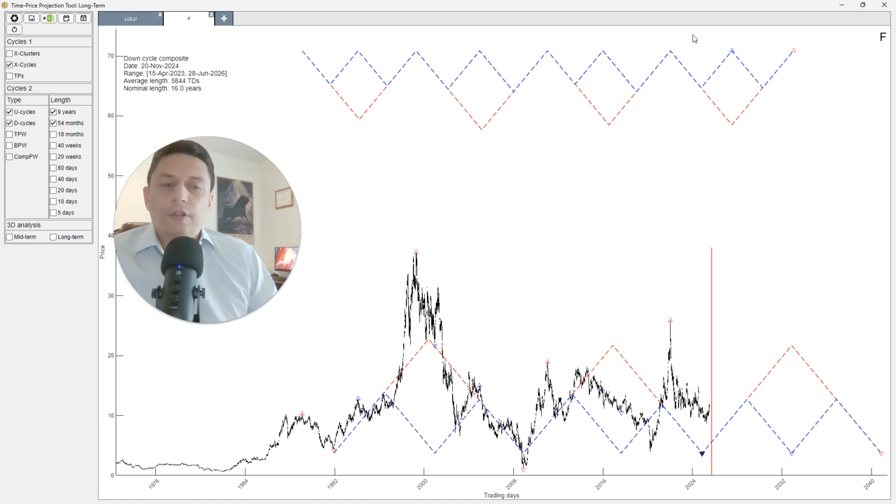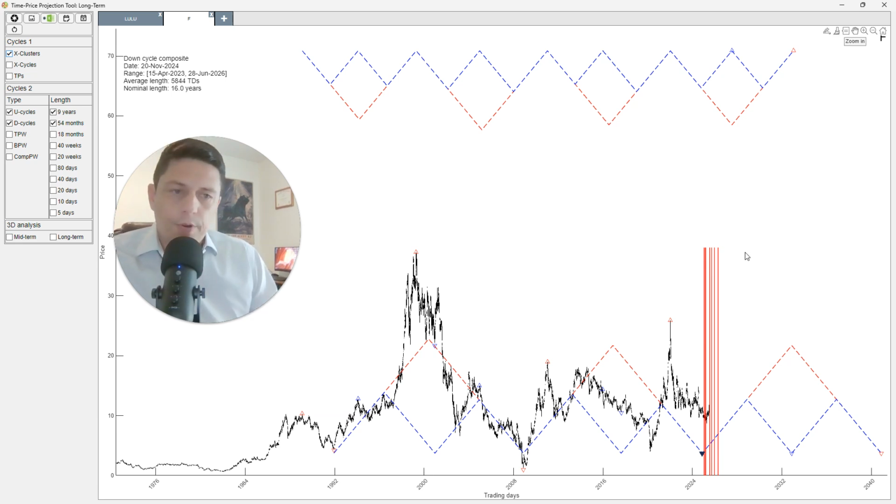Now, for the top projections, and I should mention that these, how come we don't have more than that? Okay, here we go. The lines you see on the chart are what we call cycle clusters. This is also a very important timing variable that we use in order to confirm our cycles here and pinpoint the location of any particular top or bottom with much greater precision.